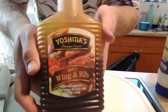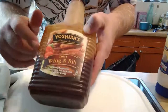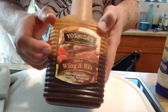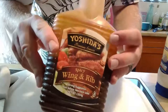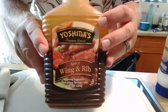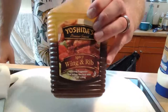For the sauce on our burger I'm going to use some of this Yoshida's Wing and Rib spicy barbecue sauce. I get this from Costco and it's brilliant - it's got pineapple, soy, mirin, a bit of sake, molasses, and pineapple juice. It's very very good for a shop-bought sauce. It's got that kind of Hawaiian vibe with the pineapple in it, which complements the grilled pineapple we're going to put in, and that rice wine vinegar taste is hopefully going to really complement that Big Kahuna Burger vibe.